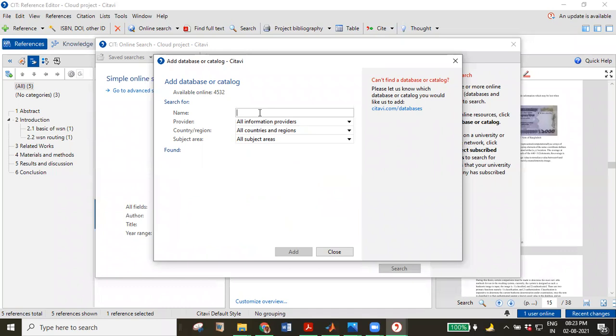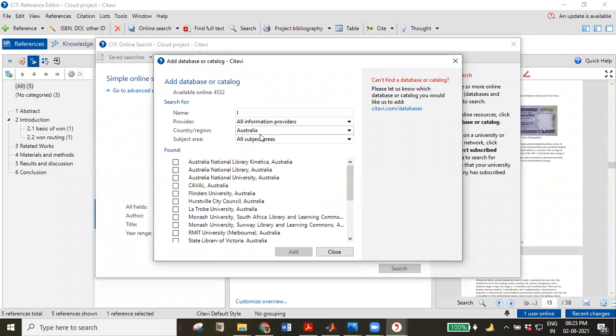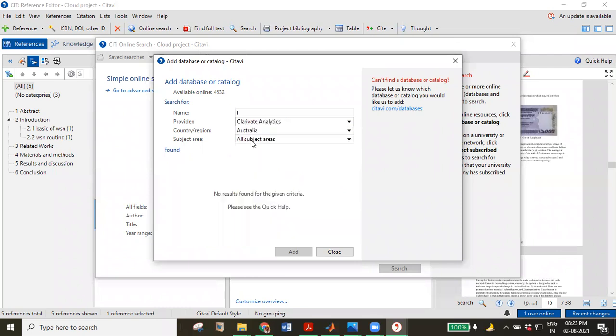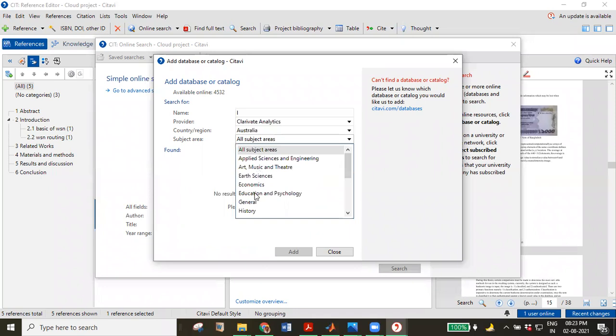Now I'll just make a library now L. Then I make this country Australia. Now you see these are the libraries available, the repositories. You can see the providers from Clarivate Analytics, subject area, earth science. Just like that I'm choosing earth science.